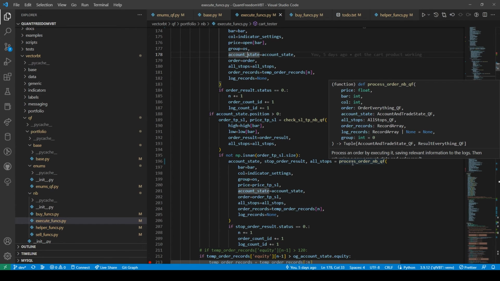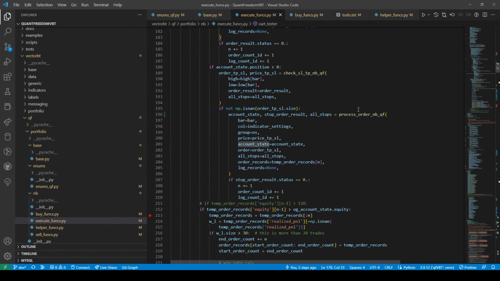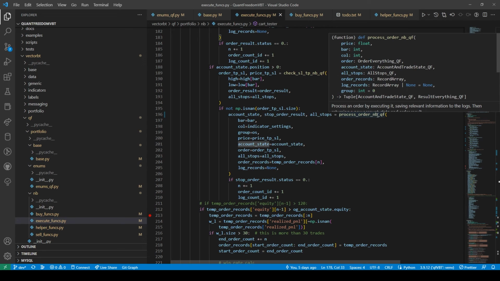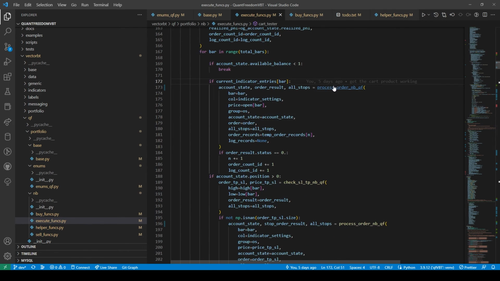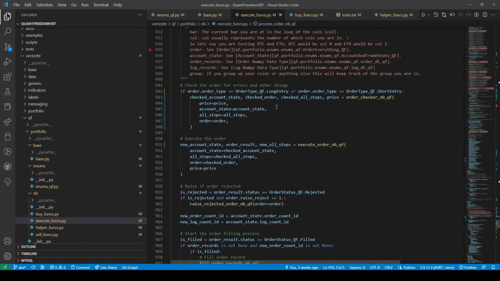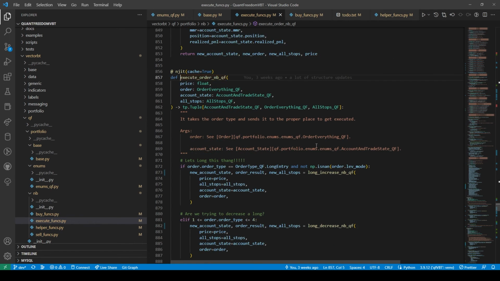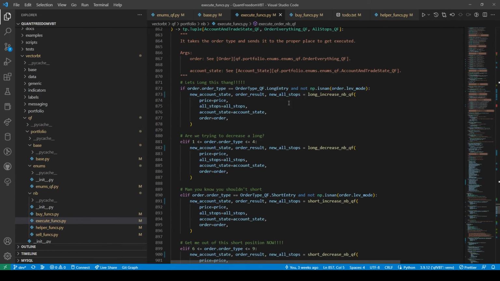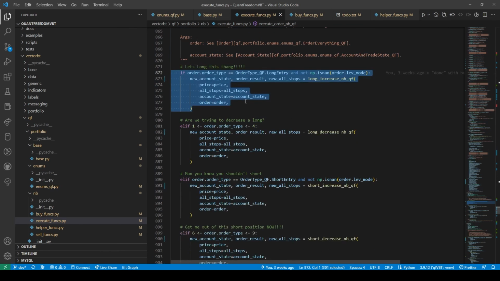I think there needs to be a process order and then there needs to be a process stops in B. And in the process order only it does this and we just take this out and we just remove execute order MB because there's no point of this.